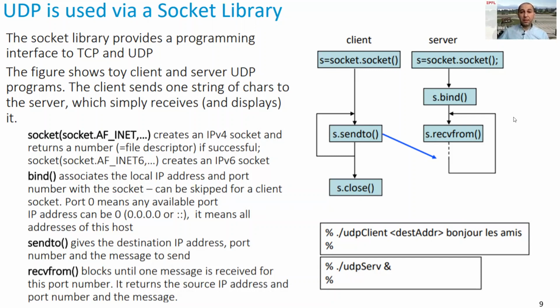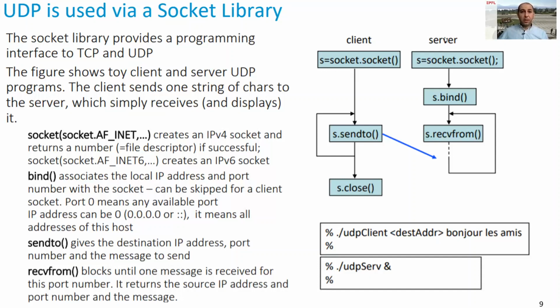And between the transport layer and the application, the interface is actually a programming interface, and it's called a socket. Whatever you need to do with the transport layer as an application, you need to go through the socket to interact with the transport layer. And here we explain the UDP socket, so how to interact with UDP.